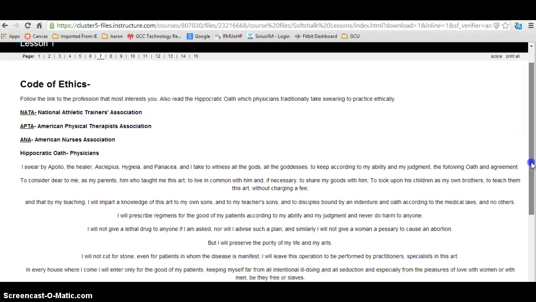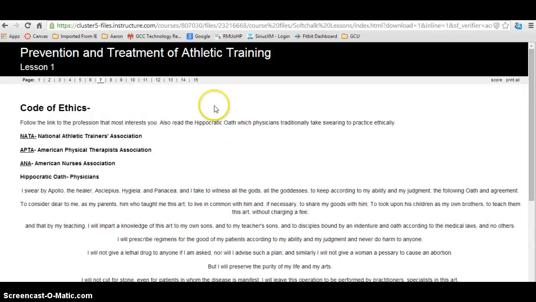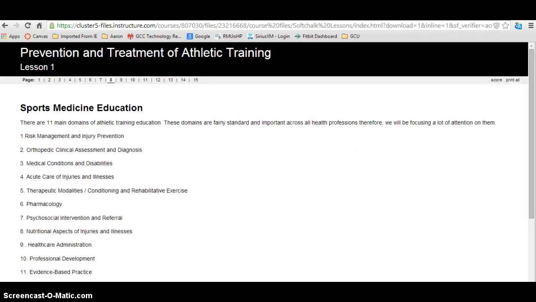I'll leave this up here. This is the Hippocratic Oath. This is an example of a code of ethics. You can go ahead and pause it. I don't need to read it to you, but it's an example of a code of ethics that physicians take. I'm sure you've heard, above all, do no harm. That's essentially what the physicians are taking. It's called the Hippocratic Oath. So you can go ahead and pause the video here. Take a look at that. I think it's interesting. I think it gives you a little bit of an idea of what ethical standards a profession needs to be based on.